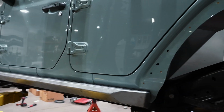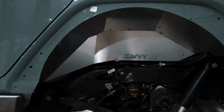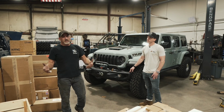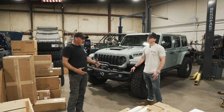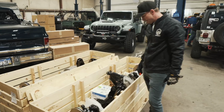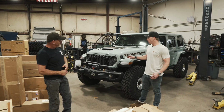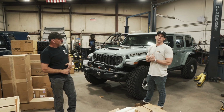So we're going to start off with body armor, really get that stuff dialed in so that we can get it sent off to paint, because it's going to take longer. We can do these other things as we're waiting on that stuff. I'm super excited to get started on the body armor and then work on the suspension and then get the accessories done. And I do want to say, we are doing what I would say is a bit more simple build on this.